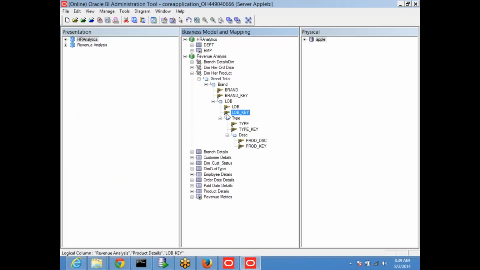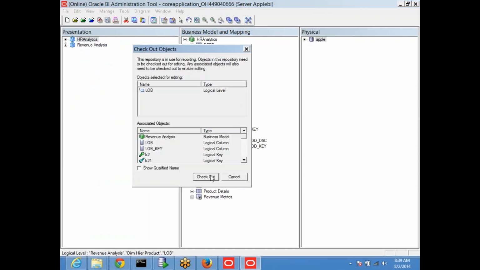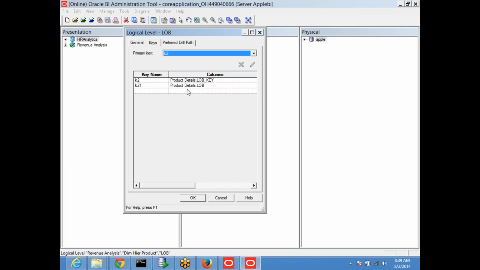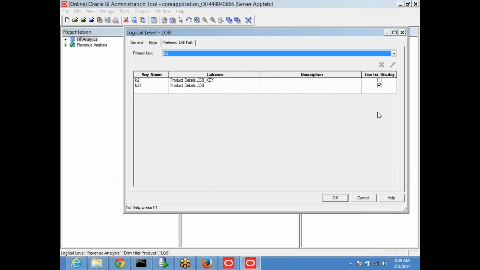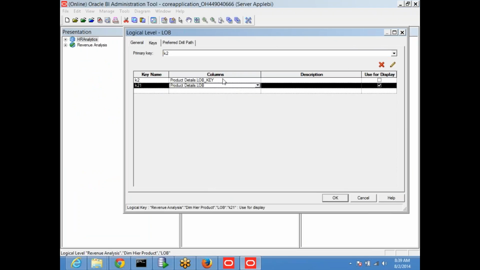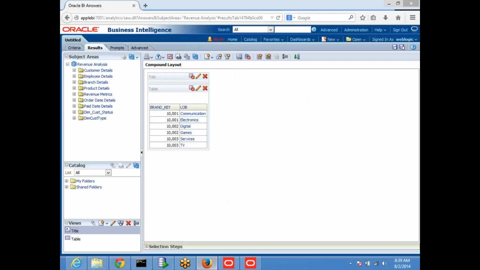Whatever column you have defined in the LOB level, there are two keys. One key is chosen as Used for Display, and one is chosen as only key. The Used for Display key will be used whenever navigating to the next levels, to be added in the report. Now I will click on LOB.